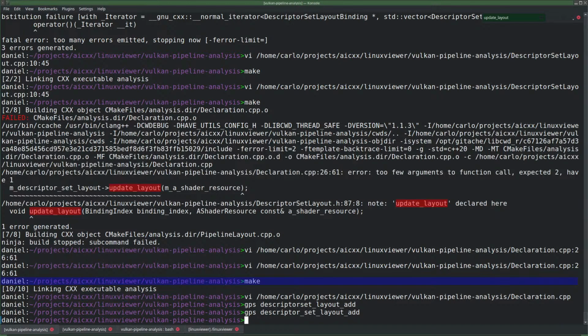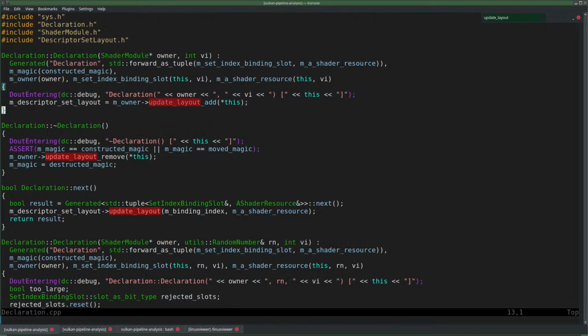Descriptor. What am I missing here? Update layout add.